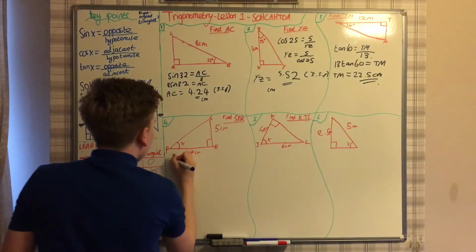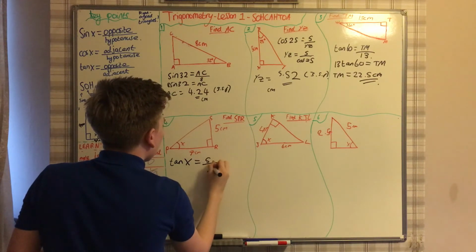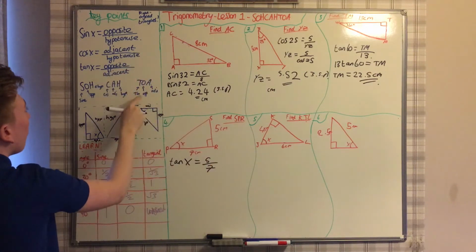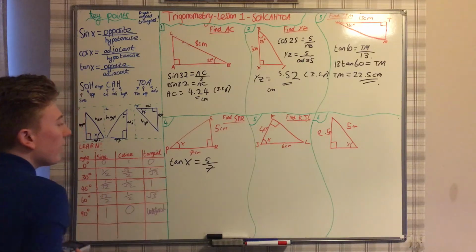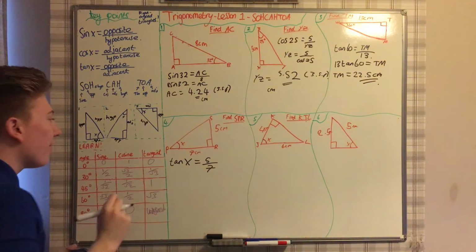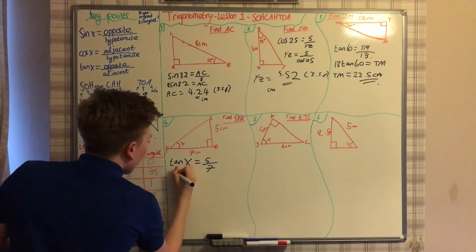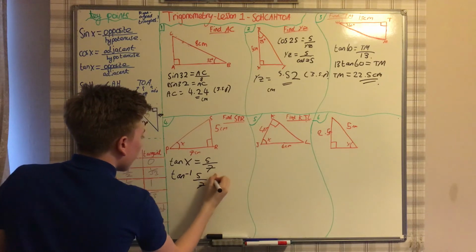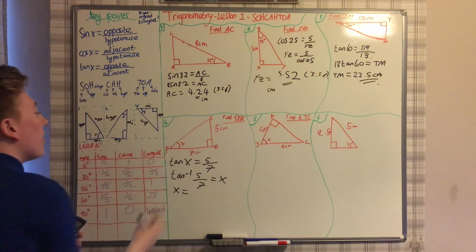So we can say in this case tan of x equals 5 divided by 7. Opposite divided by adjacent, TOA. Well, the way we work this out is we now have to use something called the inverse trig function, the inverse tan in this case, which is tan to the minus 1 of 5 divided by 7. And that will simply give us our angle x. And I'm going to do this to 3 significant figures.